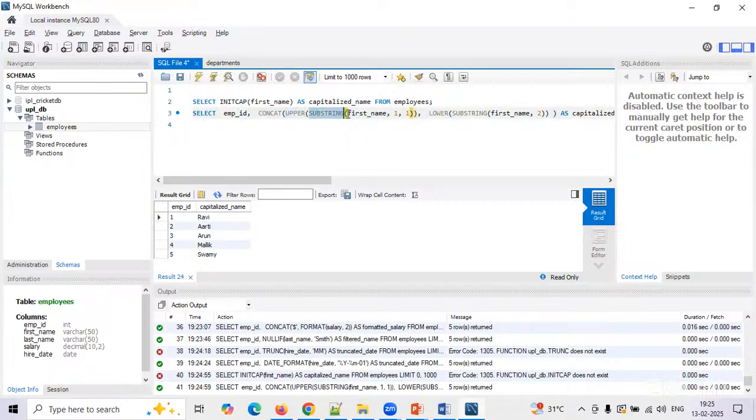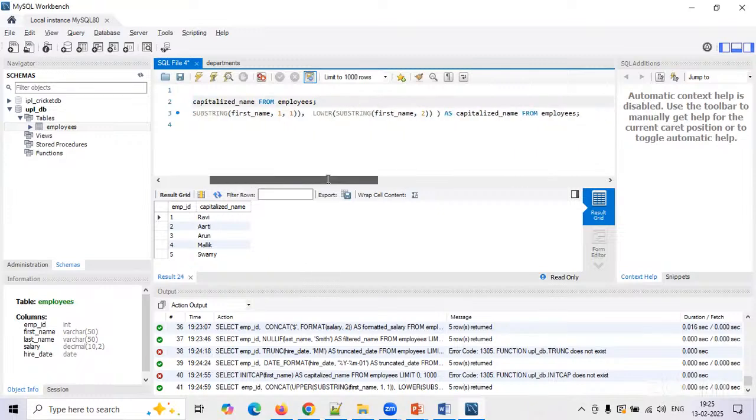First, we extract one character, the first character, then convert it to upper. Then the rest of the characters are lower, and I join them. So many complicated things I have to do in MySQL, whereas in Oracle the init cap function itself is available. Here it is not there, but it is open source, so people are using it.